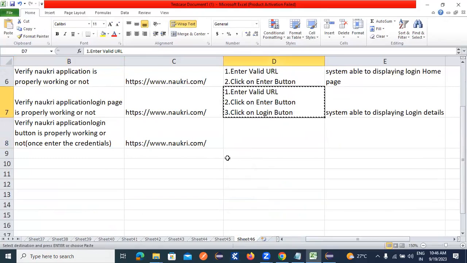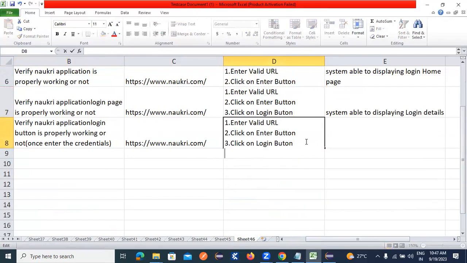And what I need to enter, anything is required here? What is the purpose?